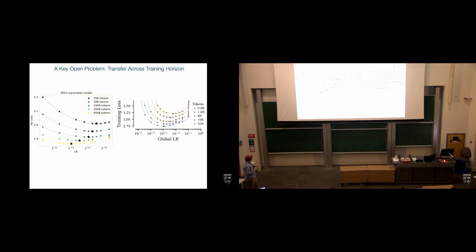Okay, so that's nice, but we talked a lot about hyperparameter transfer across model sizes, but an open problem that's still challenging, I think, is transferring across training time. So even if I do muP, even if I try to do things that are consistent across model sizes, if I train under SGD and I train longer and longer and longer, it seems like learning rates actually shift. And in practice, we'd ideally like to scale model size jointly with training time because that keeps you on that compute optimal frontier.